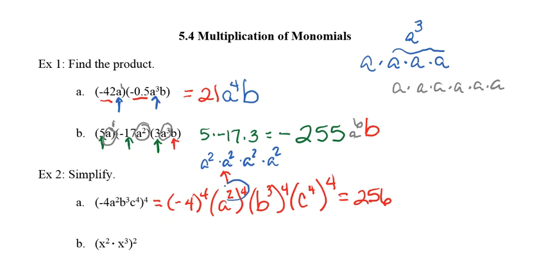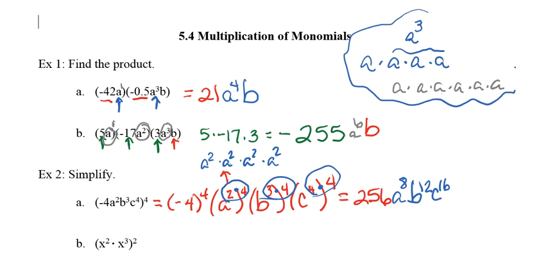Well, I can get that also by just multiplying the exponents. So 2 times 4 is 8. So I have a to the 8th. I do the same thing with the b's. 3 times 4 is 12. Same thing with the c's. 4 times 4 is 16. So these are little shortcuts that are allowing us not to have to write it out like I've done up here in this top corner.